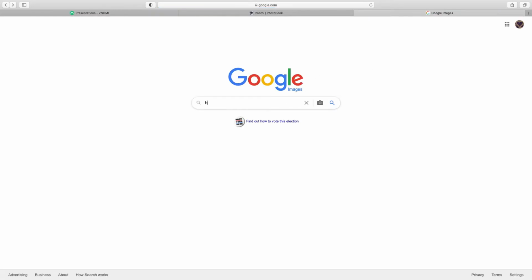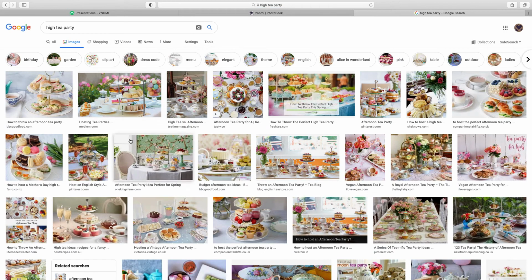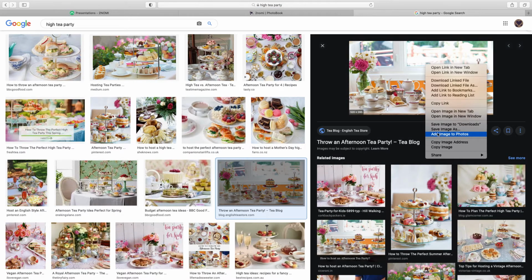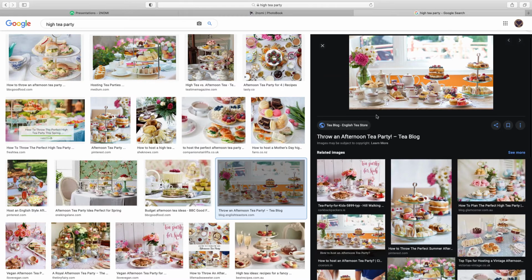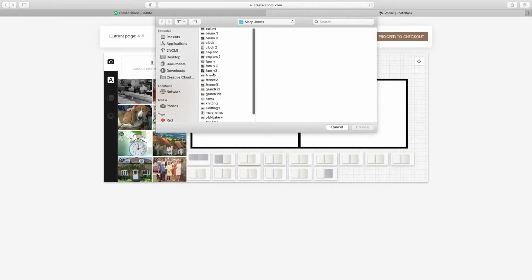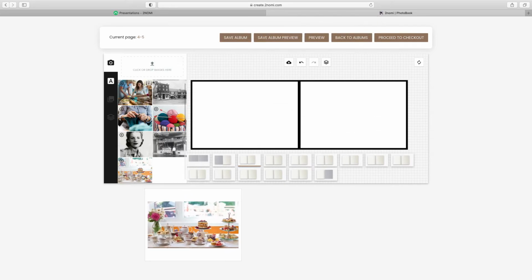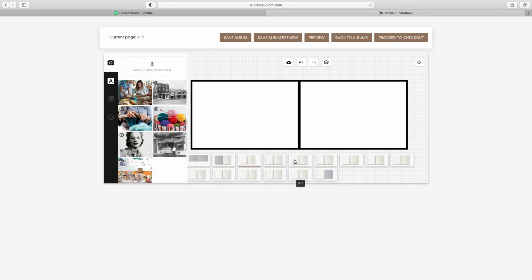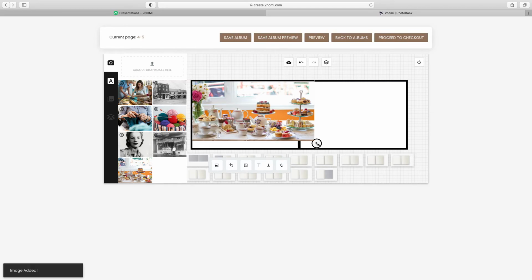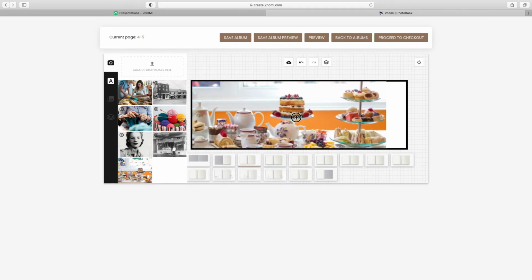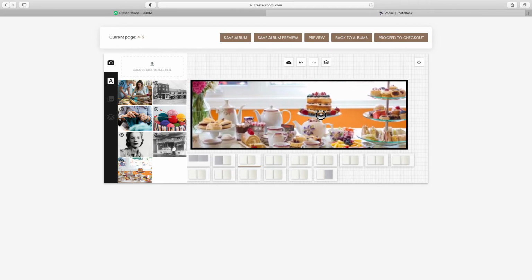Also know that whenever you can't find or do not have the picture you want, simply go to your preferred search engine and look up stock photos similar to the memory you wish to create and upload the photo as we did previously. You'll also notice on the template you'll see 24 workable pages or 12 spreads. To make a spread, take an image, preferably one that will expand nicely, and adjust the image until it fits both pages. And there you go.